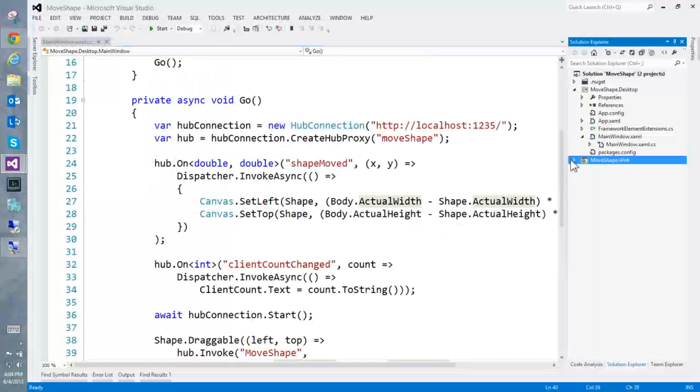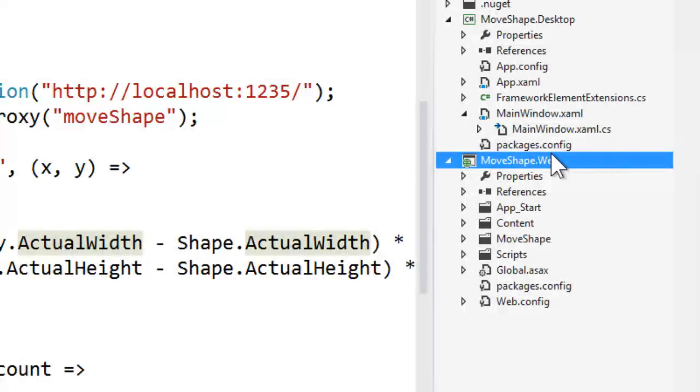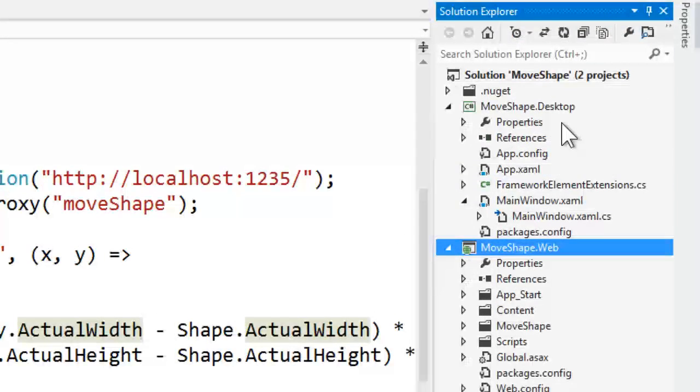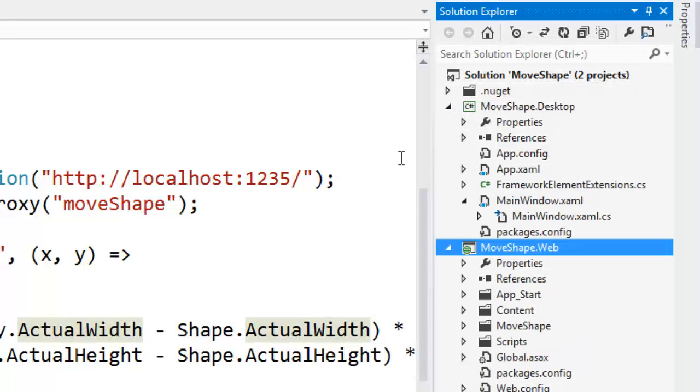So the same that we saw before, but now I have two applications. I have a web application, which is basically what you just saw me write. And then I have a desktop application, which is a WPF, C# and XAML application. I'm using the SignalR client. So if I look in the references list up here, we can see a reference to Microsoft.ASP.NET.SignalR.client, which is the .NET client for SignalR.